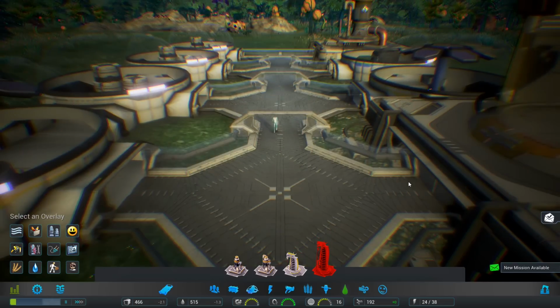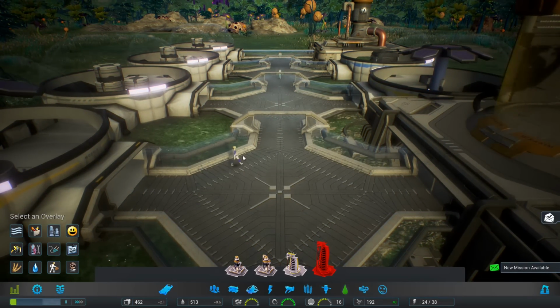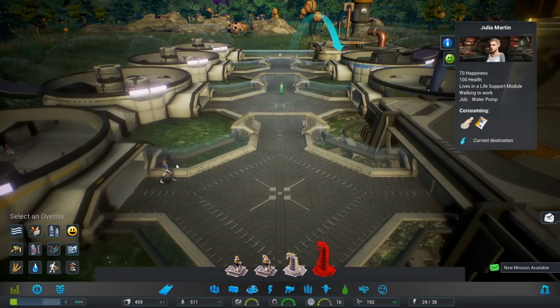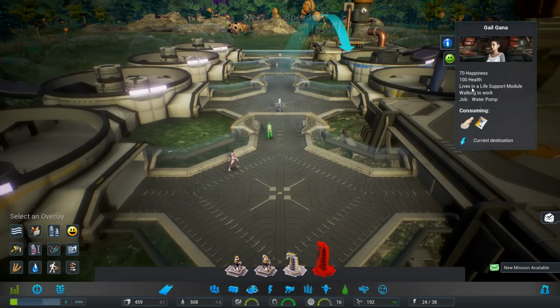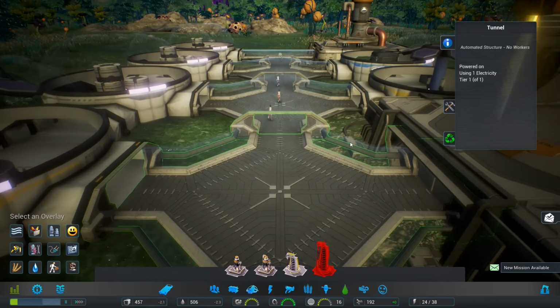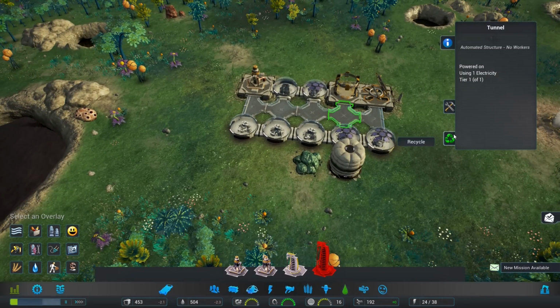Also, if you press C, you have a camera. You cycle through cameras that are located in your civilization, in your colony, and you can watch your colonists. You can see what they're up to. So you can pause the game, normal speed. Look at them; they're all on the way. What can I do for you? She's happy. What is she unhappy about? Food and crowding. So if you want to really micromanage, you can with this game, which is absolutely fantastic.